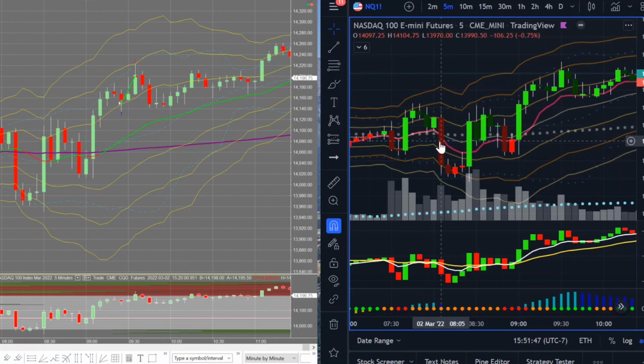If I took a trade somewhere here, it would have easily hit my stop loss and then bounced back. And if I had taken a short here, it would have easily hit my stop loss on the way up. So it's very difficult to trade during this period. There is no setup that you can play cleanly because this is all based on the sentiment of the market. So it's not ideal to play during those times, at least according to my setups.